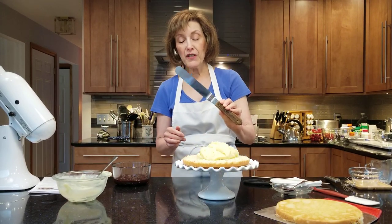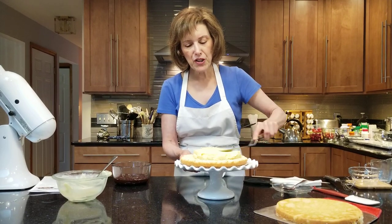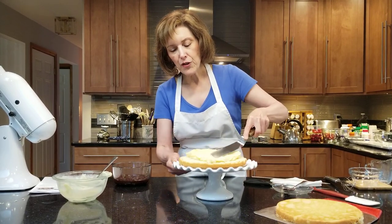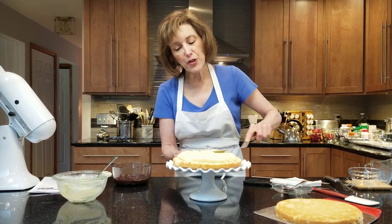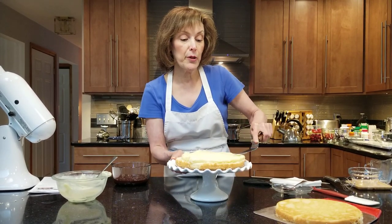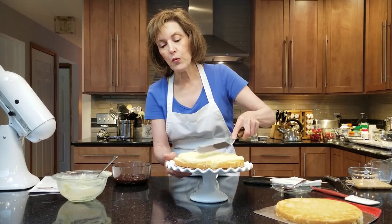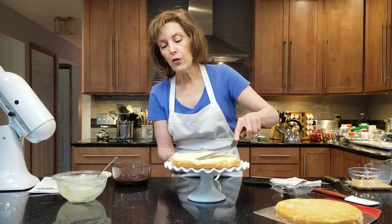A larger offset spatula. Oh, is that good? And we're just gonna spread. Just spread it. This is super simple. See, this is the pudding part because a pastry cream is really a pudding. It's a stovetop custard or a pudding. That's why it's a riff on an old-time pudding cake.